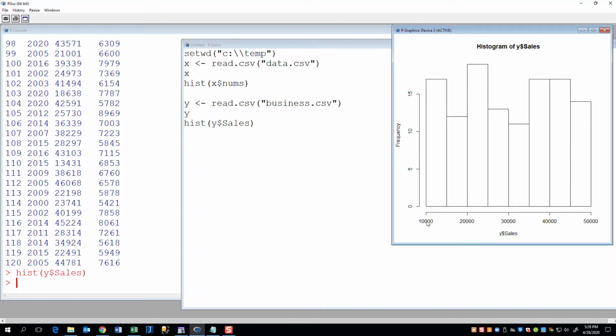But anyway, now we're just taking the defaults, so we're not trying to set what these values should be. It's deciding itself. So this first bar is from 10,000 to 15,000, and I'm not even sure what the frequency is when you go up there. This is where you'd want to get more options on hist. Because maybe I want to control the frequency on the side here. Maybe I want to control these values down here. In this video, I'm just showing you the very basics of working with histograms. Okay, so I'll go ahead and stop the video there.